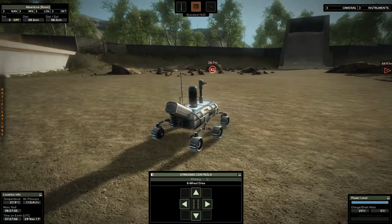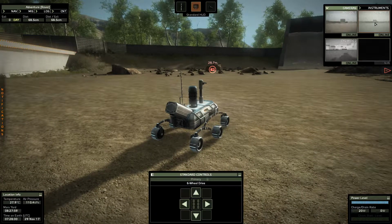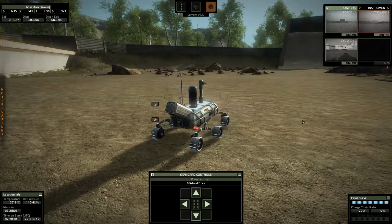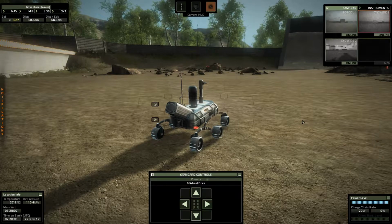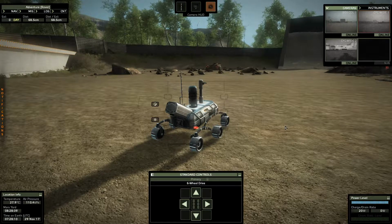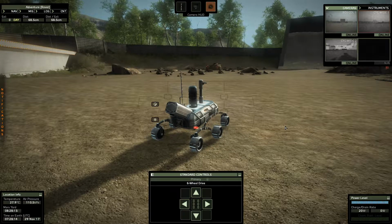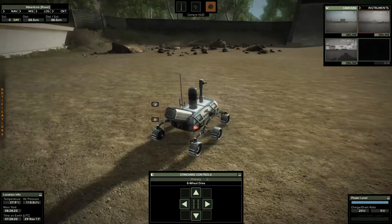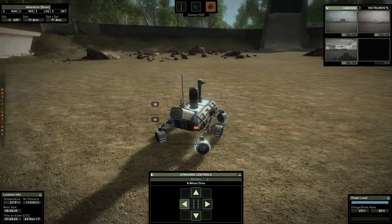So, let's put the camera on. So, yep, constantly 20 watts. We've got 0 watts actually being taken out because obviously it's not that cold. It's 27.9 degrees Celsius, it's only 30 degrees Celsius, it's nice and warm. But on Mars, your electrics tend to use a lot more power because they need to be kept warm.